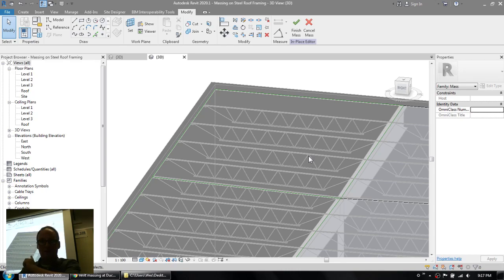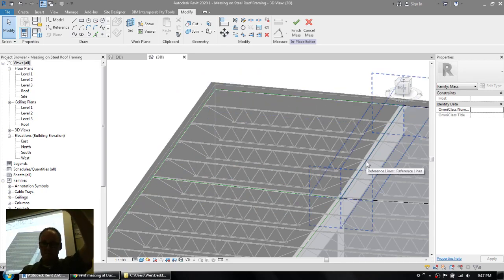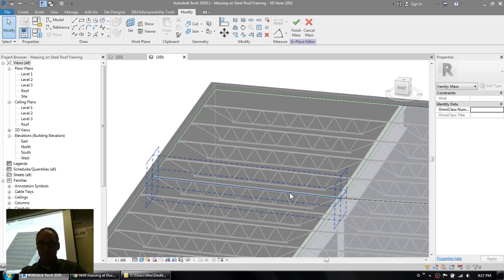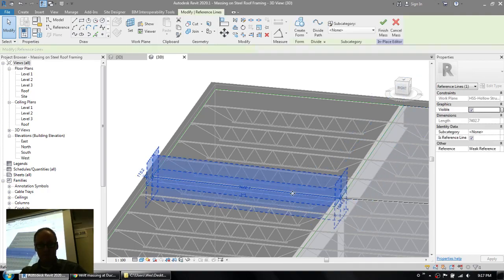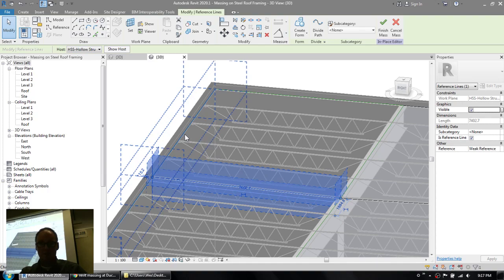Watch the screen. Here's how it's done. We want to get just these 4 reference lines around this one bay. So there's one, and we click it. Now I'm going to go to the outside wall. Revit wants to grab all those reference lines along the edge, and I only want one of them.